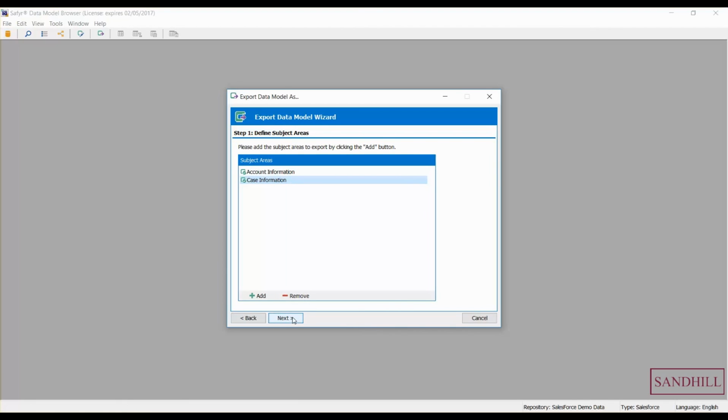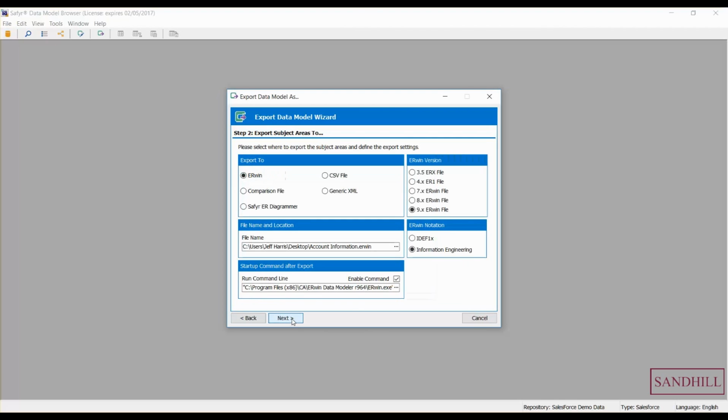And further to that, we will go through the next step, which will define what type of output we want to generate from our extraction and our export. So we've defined that we want to move it out to an Erwin data model. Notice there are various other options available.